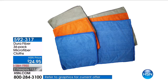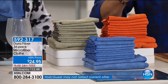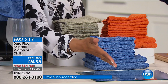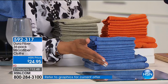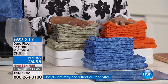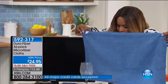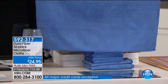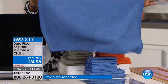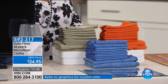These are our famous Dura Fiber 36-pack microfiber cloths. Without any blue cleaning solution, without any paper towels, they will give you incredible results — not only on mirrors, on furniture, in bathrooms, on glass. In this offer, we're giving you 36 Dura Fiber microcloths, and brand new because you've asked for it — we say more bigger, more better — you're going to get the huge 16-by-24-inch cloths. You can see just how big they are, so you'll get six of these in addition to the regular size, in all three colors.